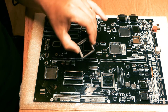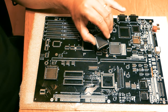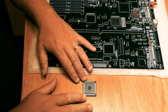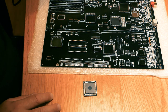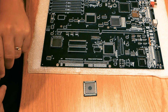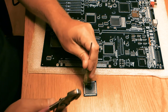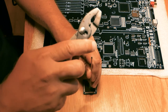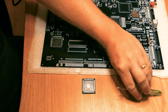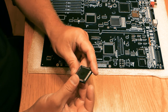And as you can see, I removed the plastic thingy in the middle. It's there to make the whole socket more stable, I guess. And this is a very fine technique that I have developed. You have to have this pink, anything that is pink, I guess, and maybe one of these, and you just kind of bang it like that a couple of times, and those small pins will break. And don't hit it in the middle because you will crack it.